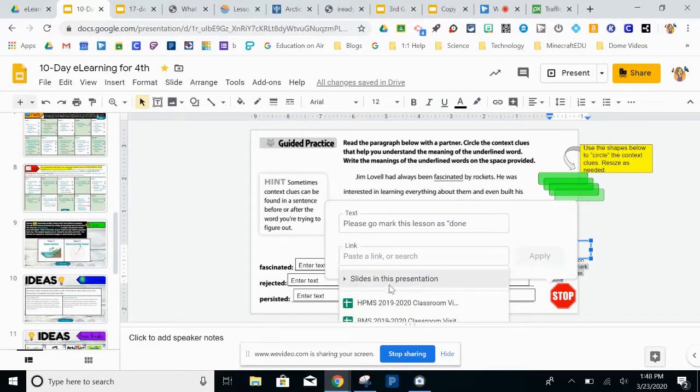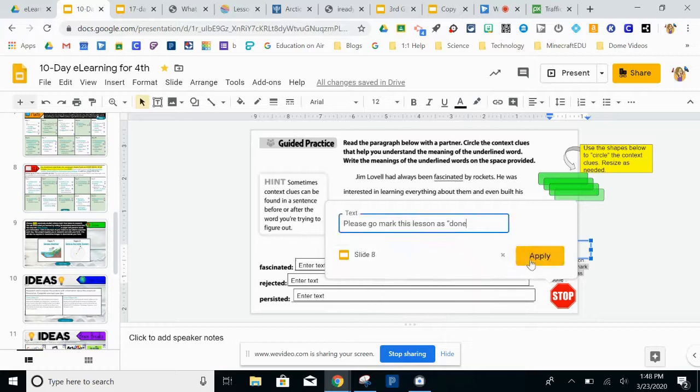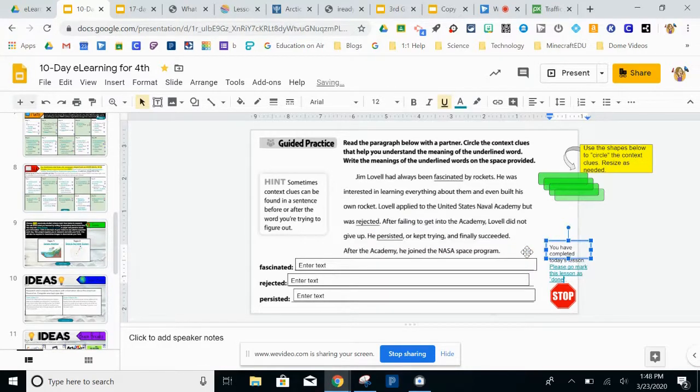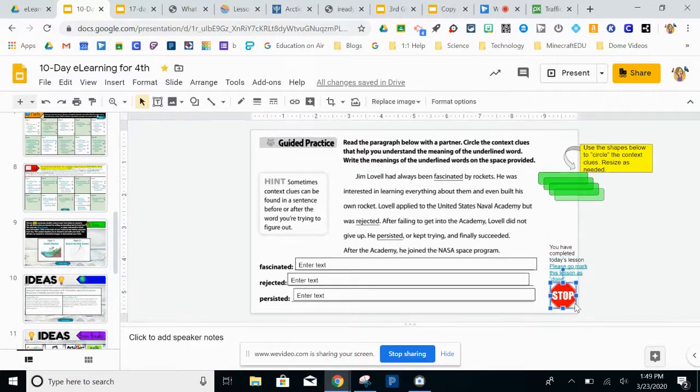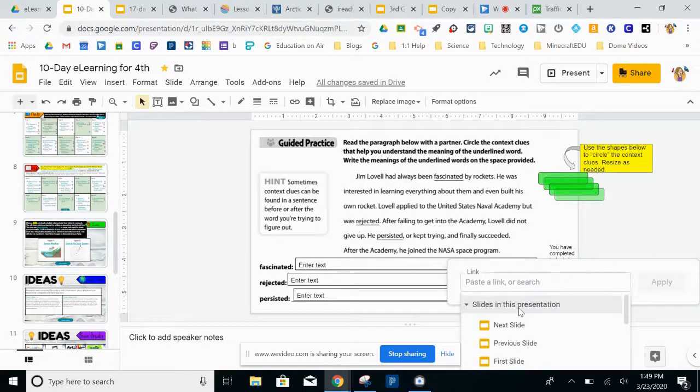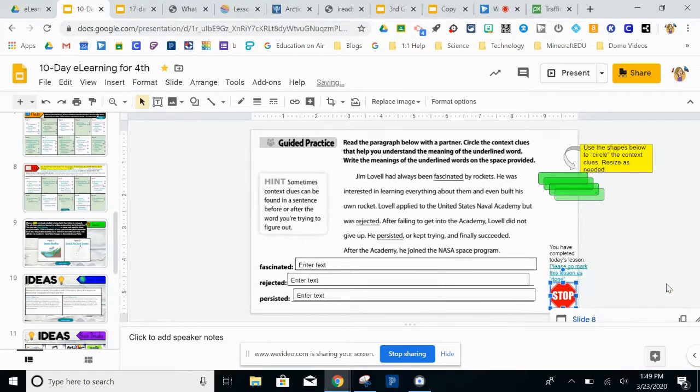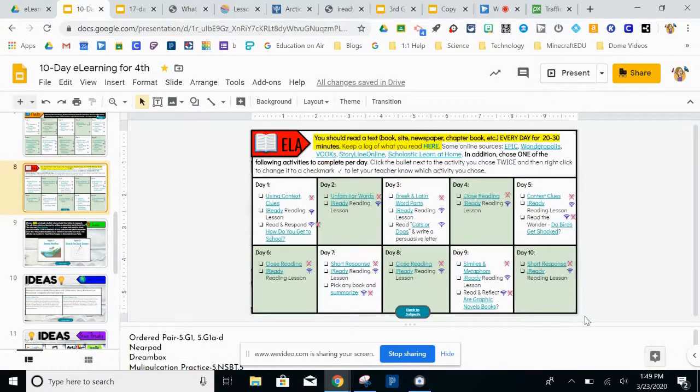If you do this, it does mean that you would have to change this up. All of my ELA stop signs could be the same, but since I'm sending it back to ELA, I would have to make sure I also send it back to math and back to science after all of those lessons. I do think that's a good idea though, even though it's more work on the front end, because it's going to remind students to go mark that they did it. So I'm going to hyperlink both of these. That way they can click either the stop sign or these words, and that's going to take them back to slide 8.